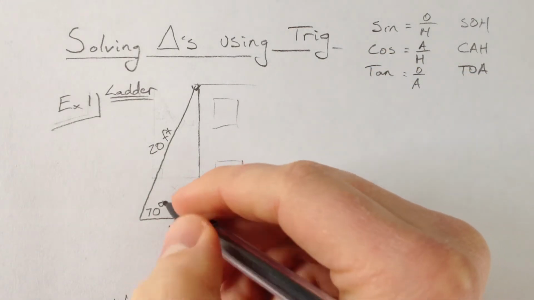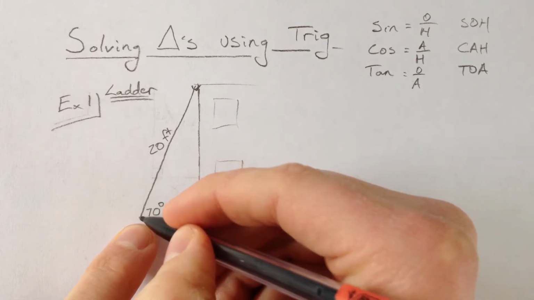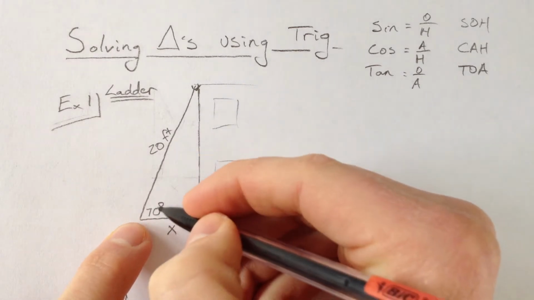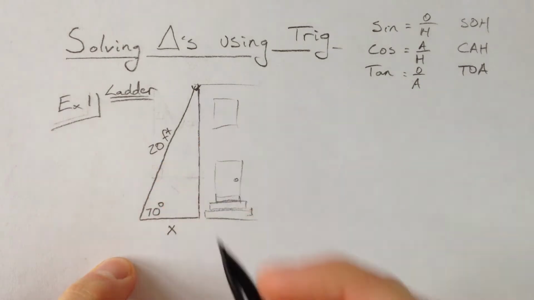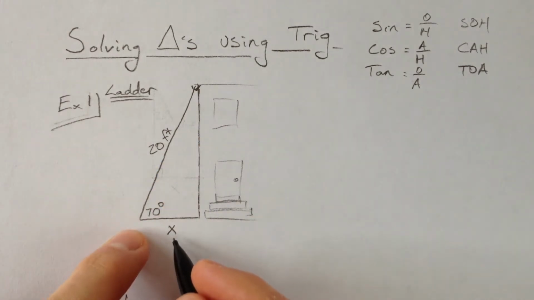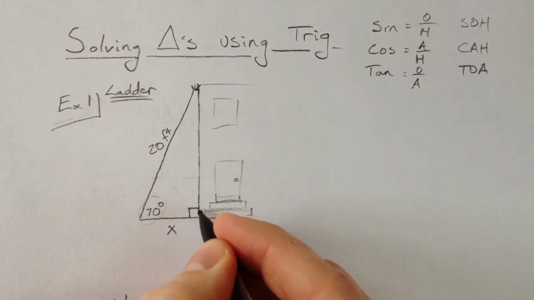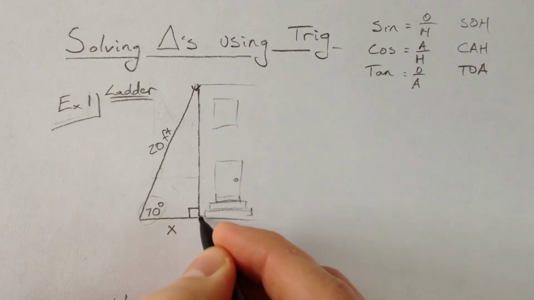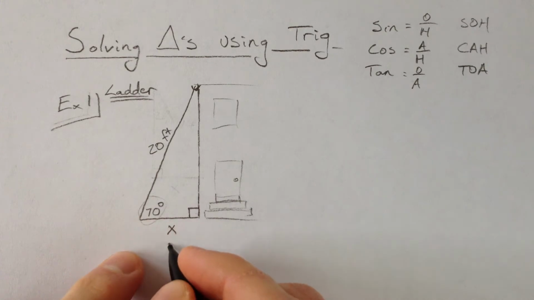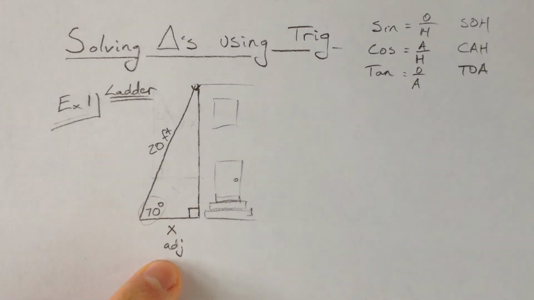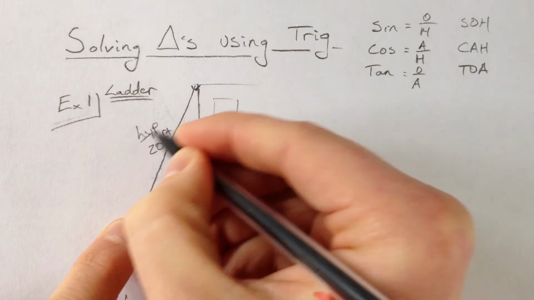A lot of people say, in general, you want it no bigger than a 70-degree angle. So if I have a 20-foot ladder and I don't want it more than a 70-degree angle, how far away from the house should I put the bottom when I'm raising up the ladder? If I'm talking about the 70-degree angle, and the house is perpendicular to the ground, so we have a 90-degree angle, this x is adjacent to the 70-degree angle. And it is the 20, the hypotenuse, that is making up the ladder.